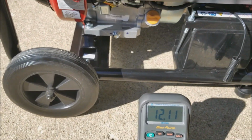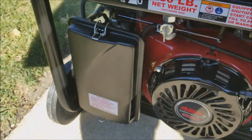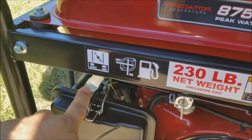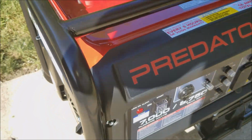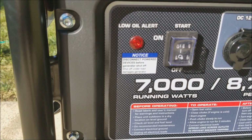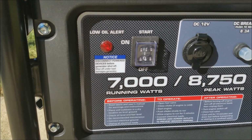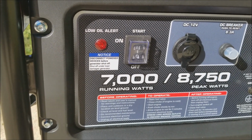Right now I'm not going to use the choke because I did run it about half an hour ago. It should still be somewhat warm, but if it were cold you would have to put it to a choke. And now to start it, you flip it to on, and then the upward position, which is the third position of the switch, is going to be a momentary, which is only going to spin the starter to start the motor.